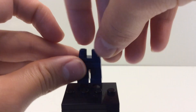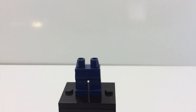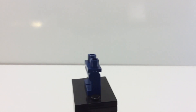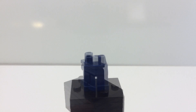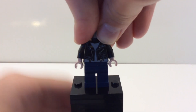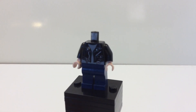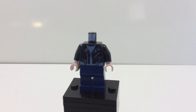The first piece you're going to need is these dark blue legs. This is a very common piece, but what I got it off of was the Mutt Williams minifigure from the Indiana Jones line. The torso is going to be the Mutt Williams torso from the Indiana Jones line. I would go ahead and suggest buying the whole minifigure because you get two of the pieces you're going to be needing for this figure.